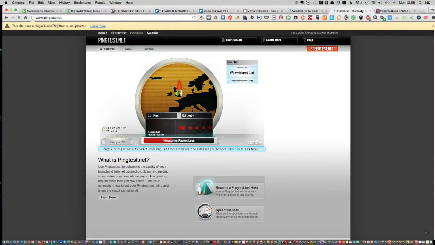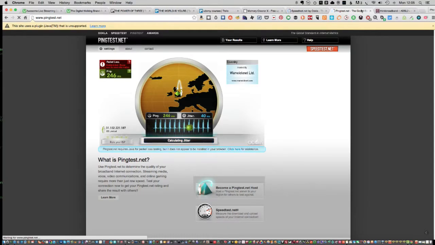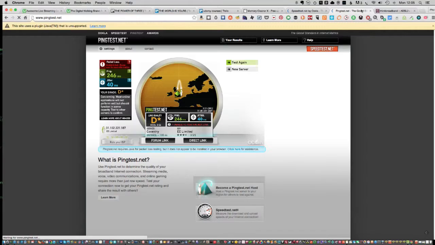I'm just going to jump back into pingtest. Now it's doing stuff. What it's doing now is checking the packets sent and the packets received, and it's measuring packet loss. Packet loss is when you're sending out information on the internet and that information's not coming back in the right structure. So you're losing packets, packets being bits of data that get sent back and forth between servers. If they arrive in the right order, then you don't have any issues. As you can see on mine, I've got a ping here of 246 milliseconds, which is really quite high. This one's saying your grade is D. Concerning, most online applications will not perform well but should function in some capacity. Test to other servers to confirm.